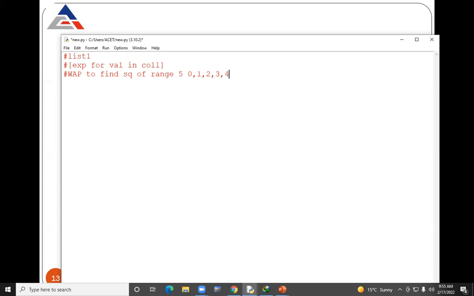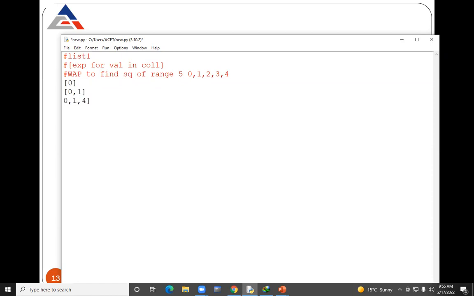Here I want to get the square of these elements, and my result should be in the form of 0. Then in the second iteration, it will be 0 and 1, because the square of 1 is 1. And then in the third iteration, 0, 1 and 4 should be there.